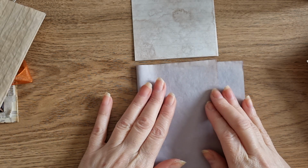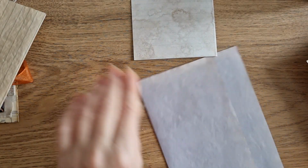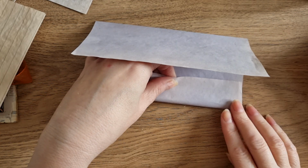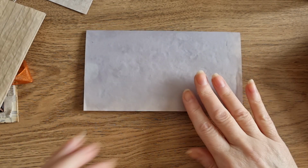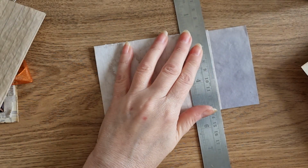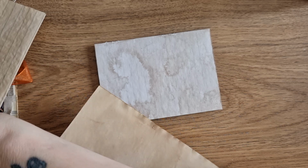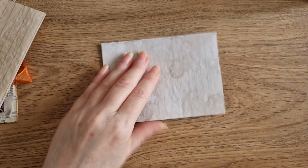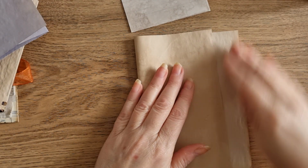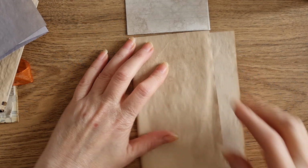Again, I'm just trying to measure up roughly where these are. Doesn't all have to match. We can actually fold that in, that one. I didn't do that in the last journal, but why not? Okay. So that's that, and then we only need one more, so I'm not going to use that one. I'm just going to use this, just some tea dyed paper. That's roughly it.